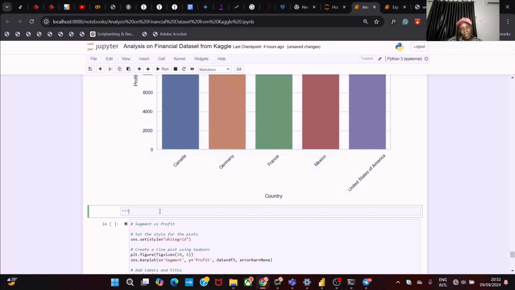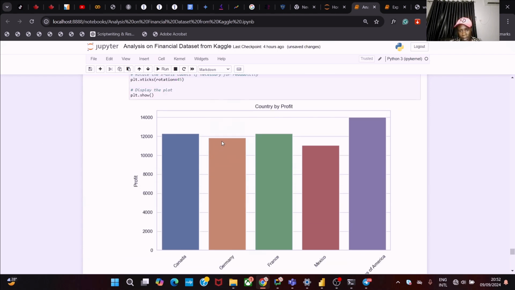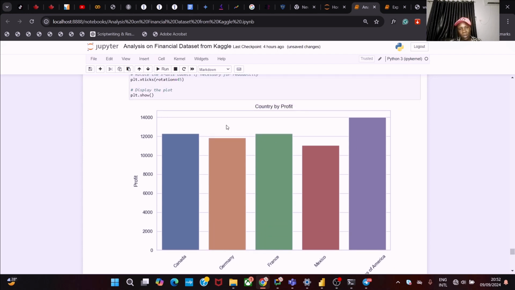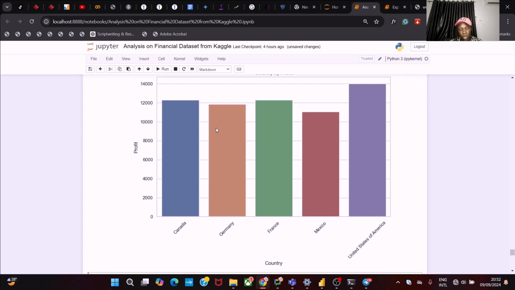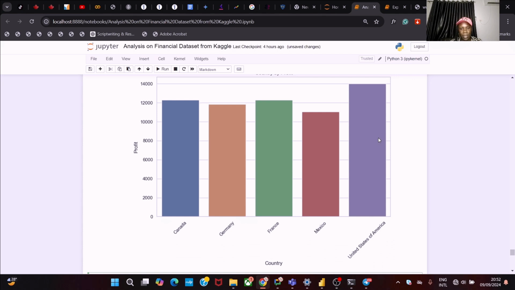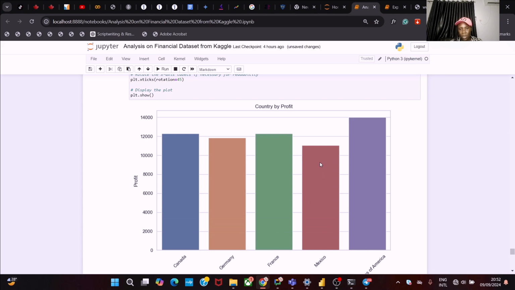Do know that a lot of things can contribute to the increase in the profit margin in the United States. It could be due to lower cost of production in the United States. It could be the cost of sale, that means the price of the products, and also the purchasing power. It could be that the people in Mexico have a lower purchasing power compared to the people in the United States. Therefore, the companies increase the prices of their goods in countries like the United States, Canada and France compared to countries like Mexico. So these are things we should also consider.